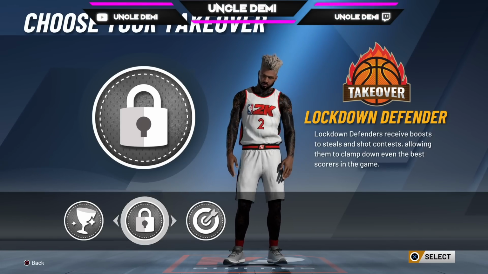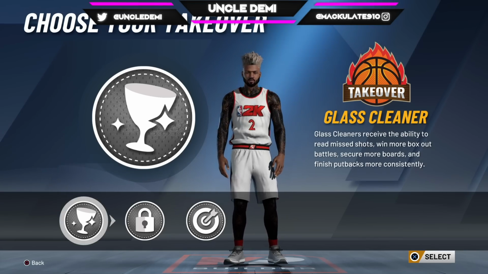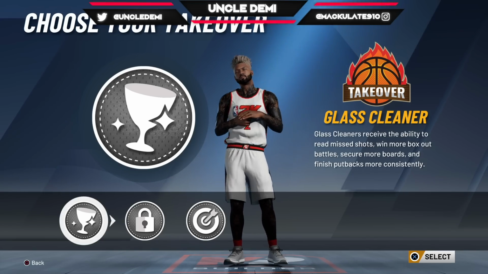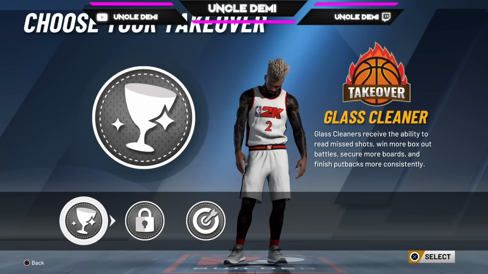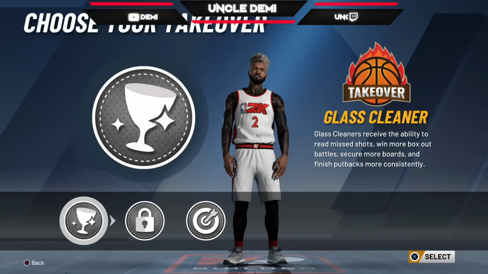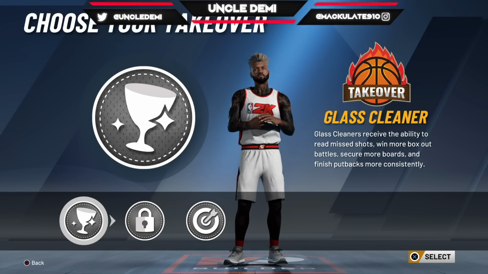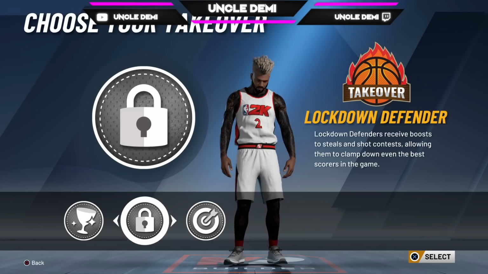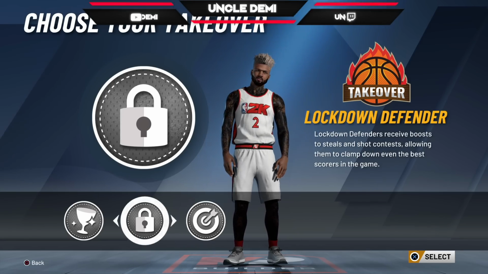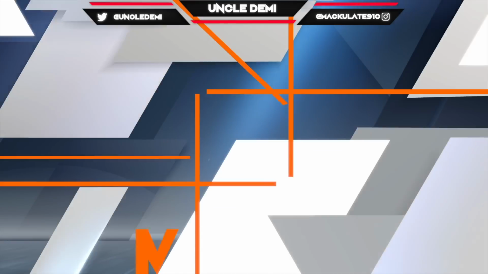When you have it activated, people are going to be really scared. Glass cleaning is another dope one. I have never seen anybody with glass cleaning takeover, but that's pretty dope also. But I just think, if you respect your build, I think it'd be dope to have it sometimes, but since you can't respect it, I don't think that's something you should have on your guard. Either these two, right? Lockdown and spot up are both good, but let's go with spot up, all right?